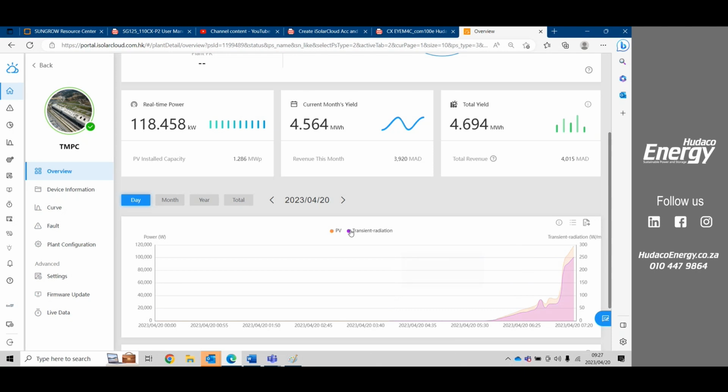So this yellow here is the intensity of the sun, and they're able to see what's the intensity of the sun versus the production of the PV. Usually these two lines should match up, but here we can see that the inverter is actually producing more than what the sun should be producing. This could be for a variety of reasons. It could be that the panels are nice and cold.